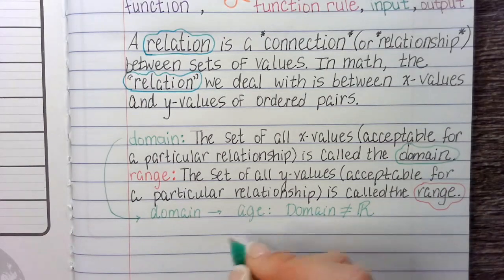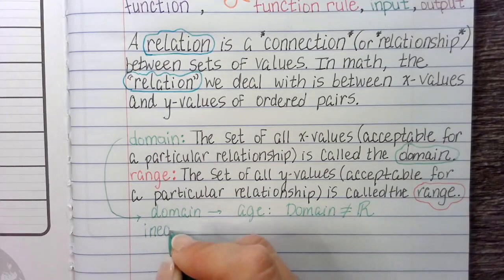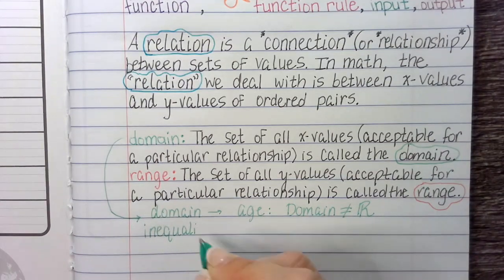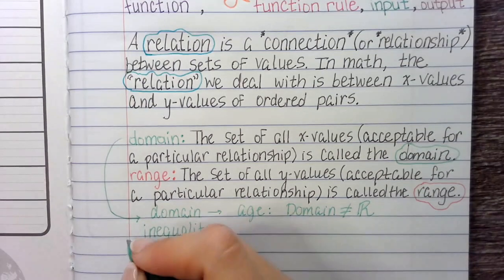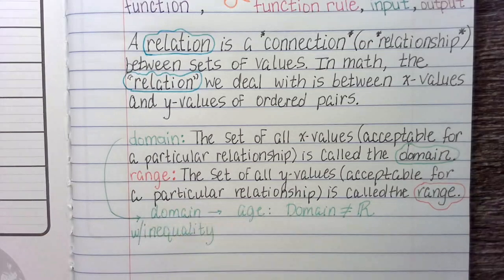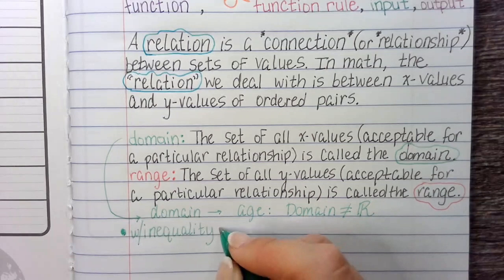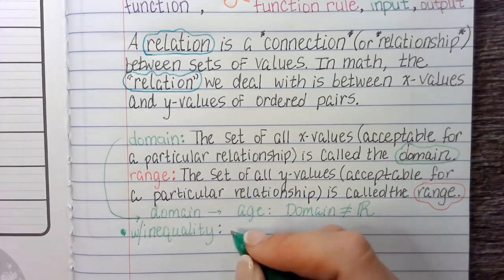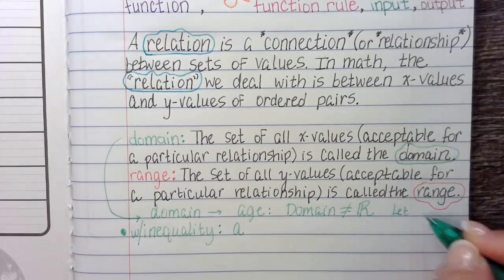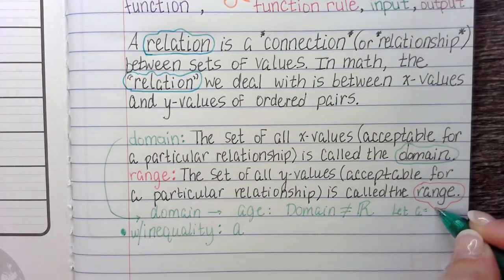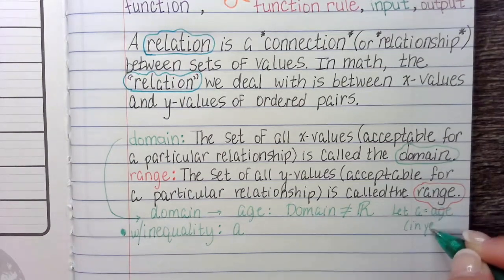So you might say something, maybe you'll use an inequality, all right? Inequalities are when you use something like a less than or a greater than, less than or equal to, greater than or equal to. So with an inequality, all right, so let's make this a little bullet down here. You're going to write something like age being A. I should probably say let A equal age in years.